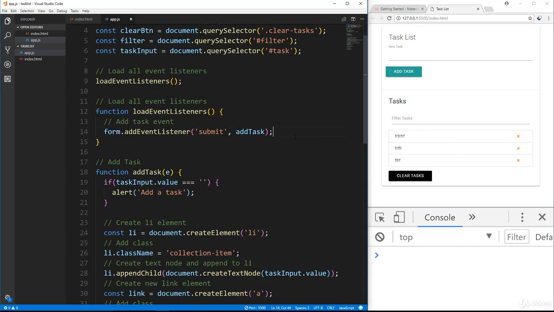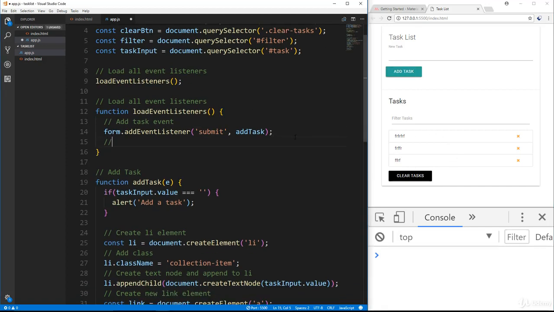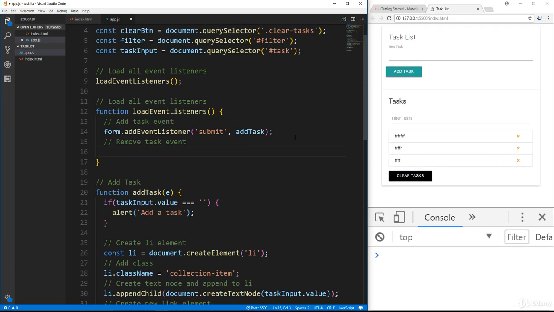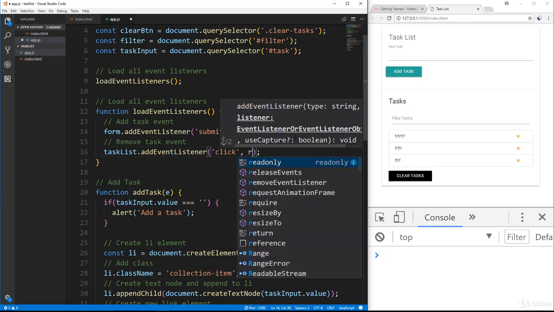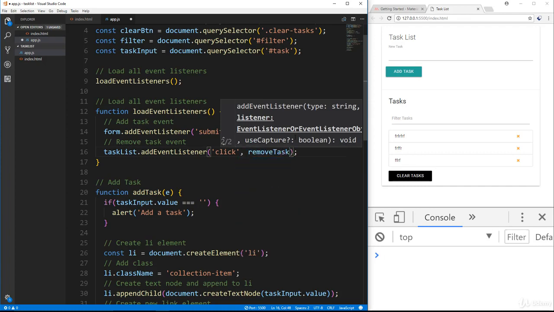So let's go into load event listeners, and let's say remove task event, and we'll say task list dot add event listener. We want to listen for a click, and then we're going to call remove task.